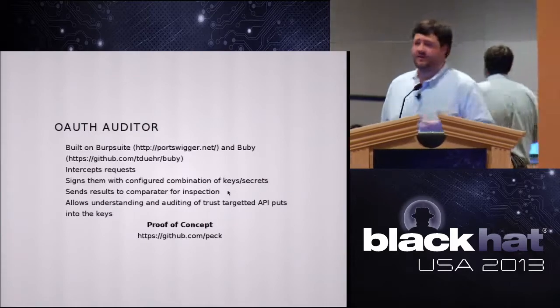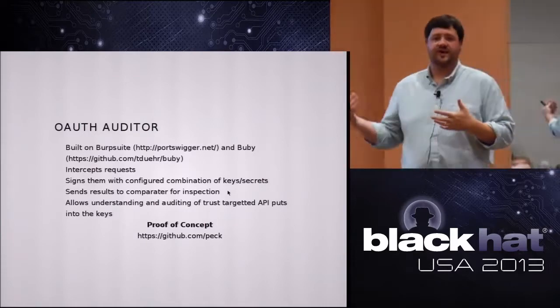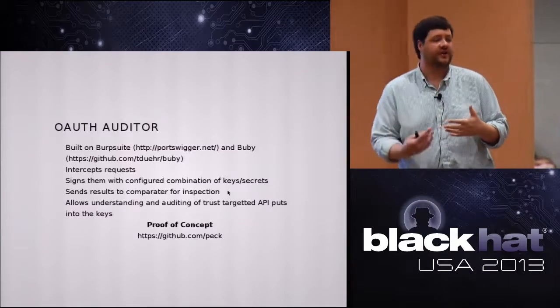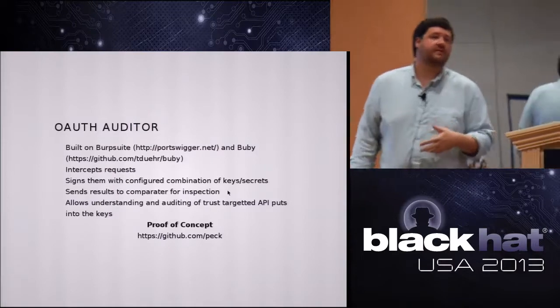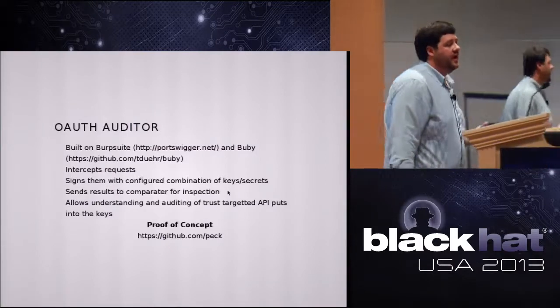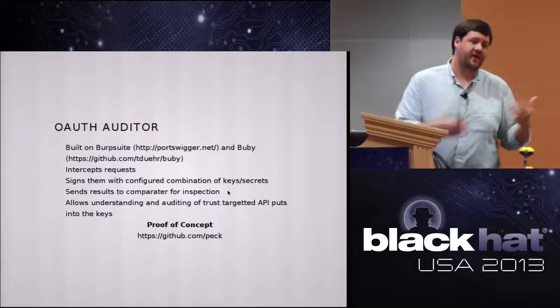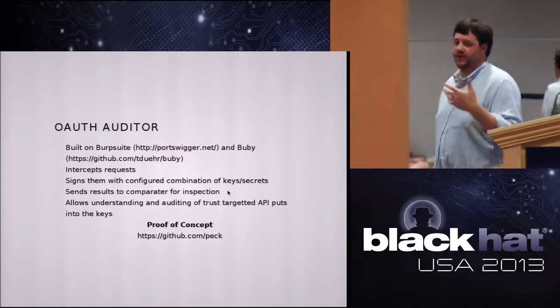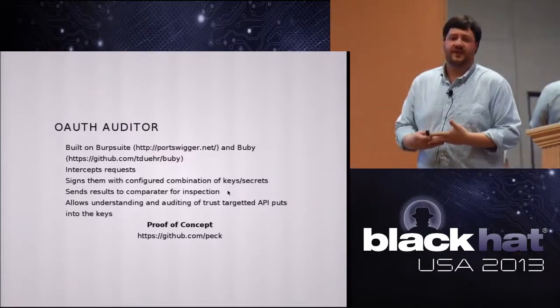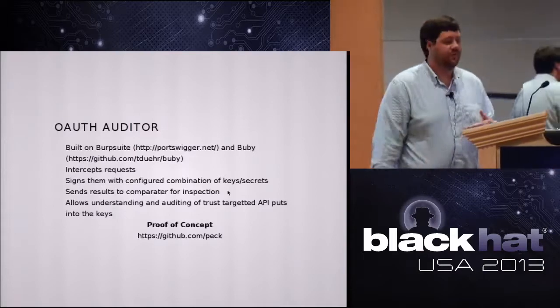It intercepts requests, so arbitrary HTTP requests are intercepted, and it signs them with a collection of OAuth keys and user secrets that you have. So you're able to use that as kind of an auditing function. If you've been given this API to work through and look at all the different permissions, it grabs those, runs them, signs them all, sends them off, and then sends the results back to the comparator built within Burp Suite. So you can look at it and see, okay, this set of keys was able to do this. I might not want them to do that since this is exposed to the world and so forth.